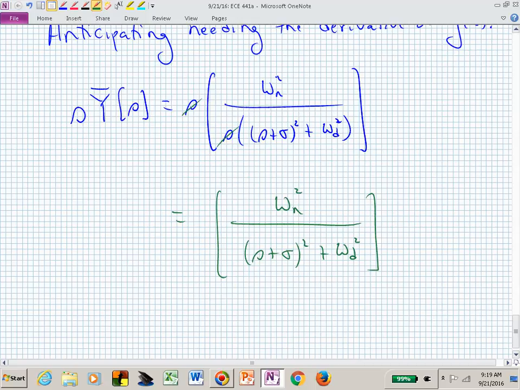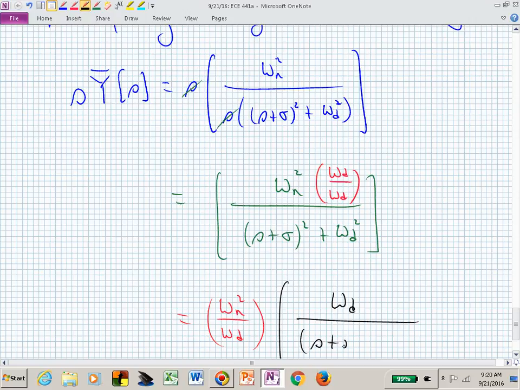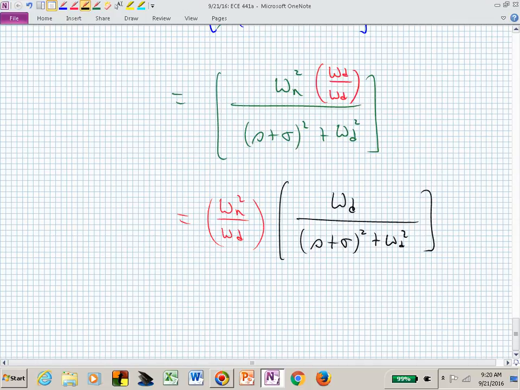Well, we can put that in there, can't we? Again, by multiplying by 1. Meaning, let's now introduce an omega sub d. We want it in there, let's put it in there. But what that now says is that we are going to be scaling this. Eventually, this is going to give us an omega sub n squared over omega sub d, scaling what we want. Now we have an omega sub d over (S plus sigma) squared plus omega sub d squared. And what's in black is what we feel more comfortable finding in a Laplace transform table, and the red is just a scaling factor. And this is actually the S y bar.